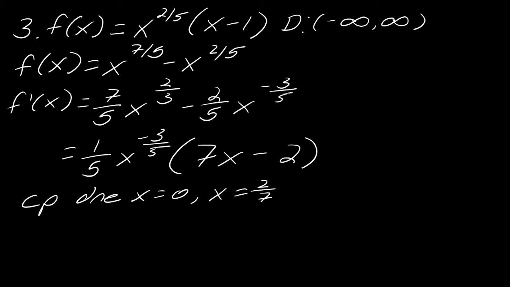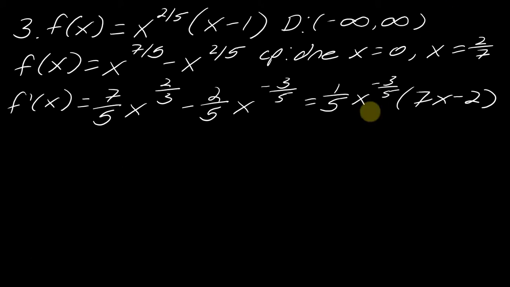Now, it's interesting to note here that 0 is in the original domain, but when we get to the first derivative, it does not exist at 0. So that should tell you that when we graph this, something funky is going to happen, okay? So let me clear some space. I'm kind of cramming everything together, but here's where my critical points are, and then I just wrote the first derivative in these two different ways. I like moving between the two different ways.